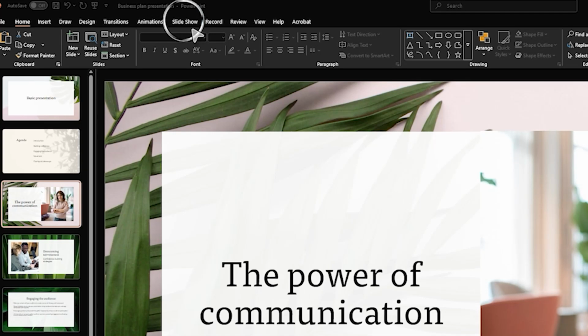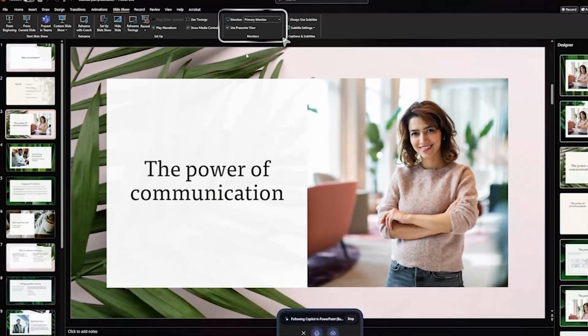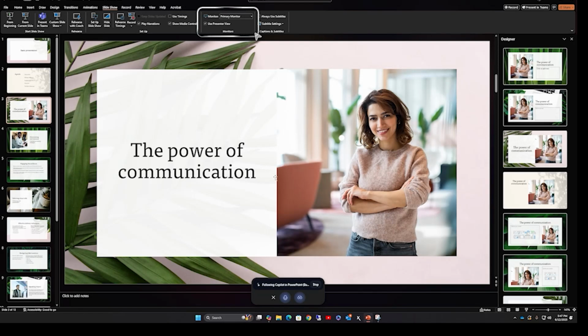I've highlighted the Slideshow tab for you. Click on that, and then you can select the monitor for your presentation in the Monitor Settings section. Let me know if you need further guidance. Yeah, where's the monitor selection setting? I've marked the monitor selection setting for you. Click there, and you can choose which monitor to display your presentation on. Good to go? Yeah, thank you so much. You're a lifesaver. Happy to help, Chris. Good luck with your project.